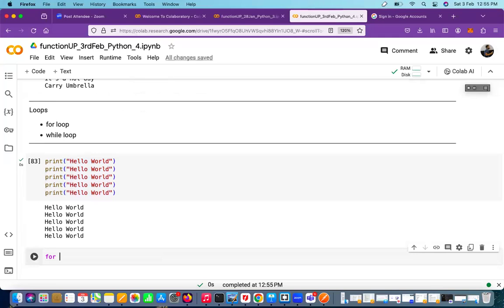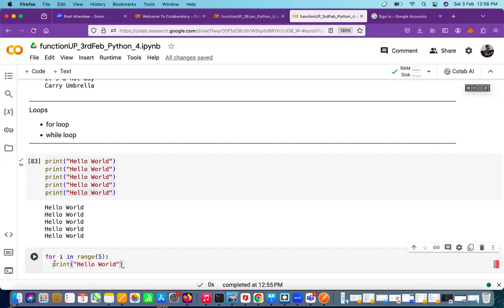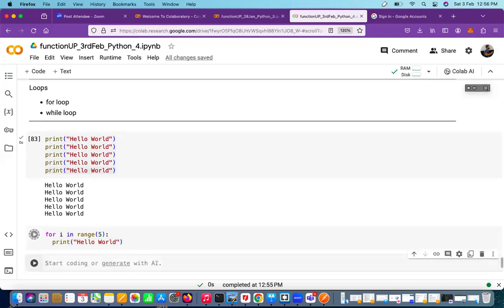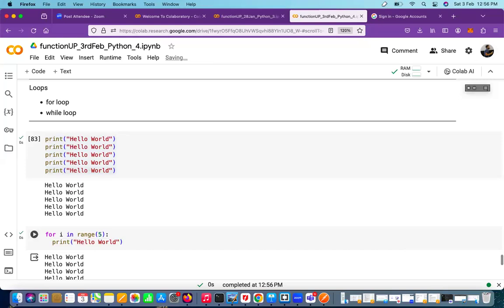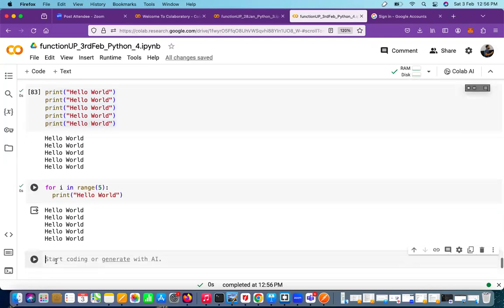For i in range, suppose I am giving 5. It means I am giving an instruction that this process should run 5 times. So the instruction is given that this process should run how many times? 5 times. All right. This is a for loop.